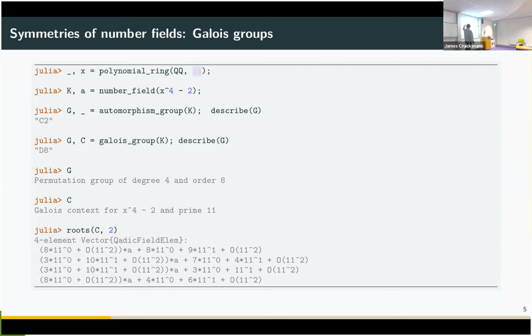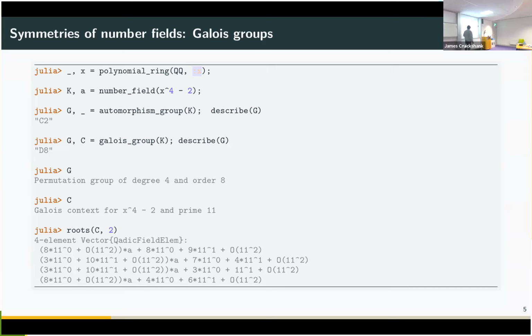And the approach taken here for Galois groups is somewhere in the middle. So we have a group which is connected to the field in the sense that it knows how it permutes the roots of the polynomial, but we don't have access to these explicit field automorphisms. So this is a little bit weaker information, but it's also cheaper to get. It works also for larger degrees of the polynomial.